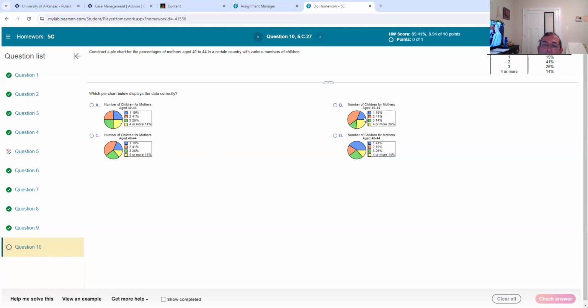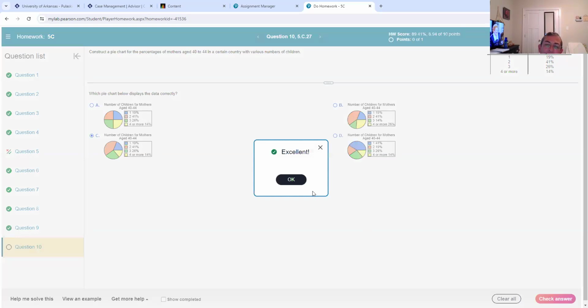Now, let's see what they're doing different. They both got blue the same. So it looks like the differences are in the green and yellow, right? So Michael's going with C. So let's see. 3 has to be bigger than 4. So green has to be bigger than yellow. Good job, Michael, because over here in 4, they got yellow bigger. We needed the green to be bigger. So y'all, you would pick C and check your answer.